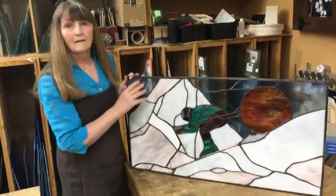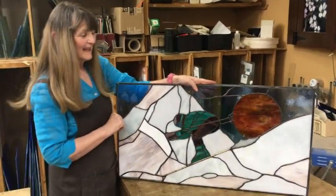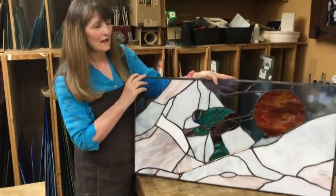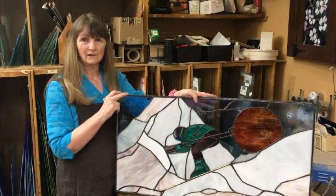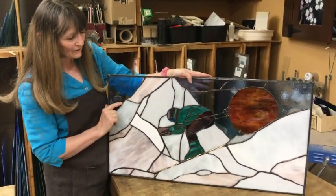Well, here it is. It's finished. And in the wise words of one of our clients, she used to say her favorite colors were done and finished. So I like it. I like how it turned out.